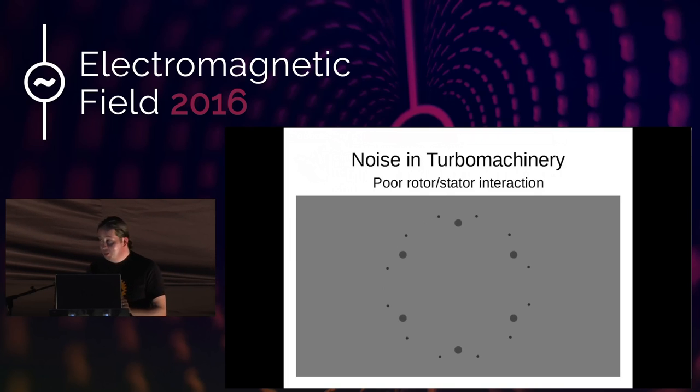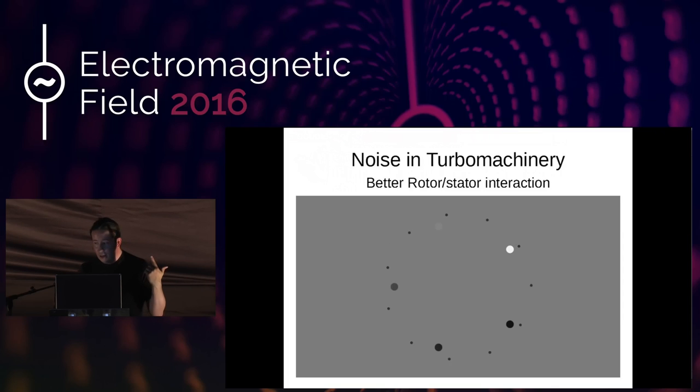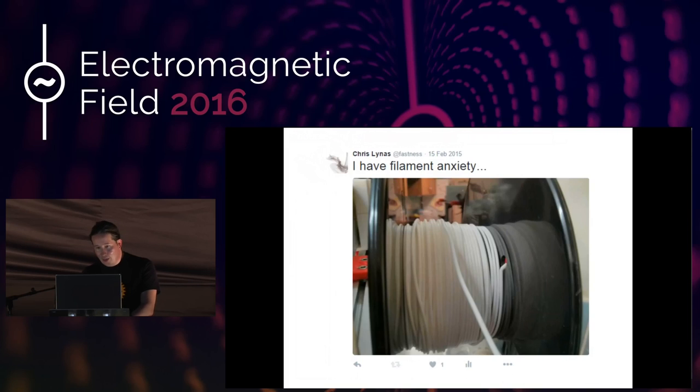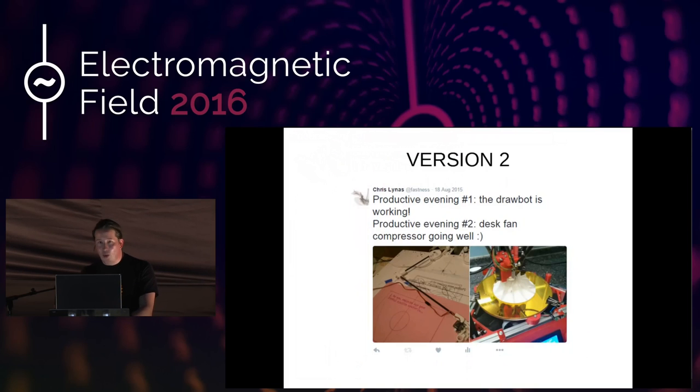The fix was this: change one fan blade so I have 11, and one stator, so now I have 5. It's a really minimal change, but you can see it's not all happening at the same time — you're getting fewer pulses per rotation. The difference in noise was absolutely huge, way more than three decibels, which would be a doubling in noise energy. Version two was much better, much quieter. I was feeling really happy — though I did have some filament anxiety getting extremely close to the end of a reel.